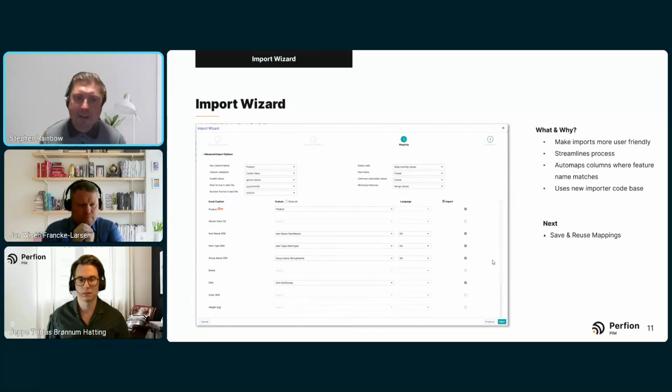So this wizard gives you a mapping interface that we can see in the screenshot here. It gives you the capability to select which of the columns will be imported into which specific features. So there's a number of improvements that we've brought to the application as far as the import wizard is concerned. So let's see it in use.